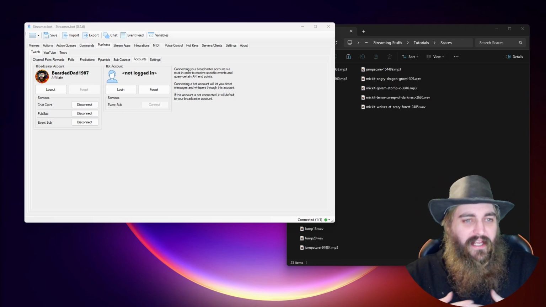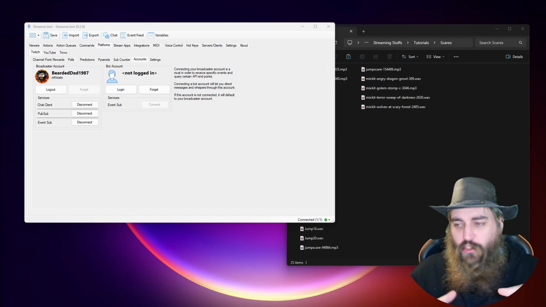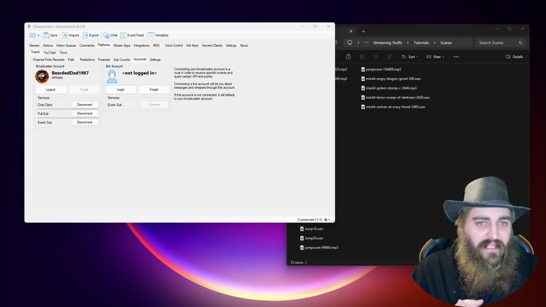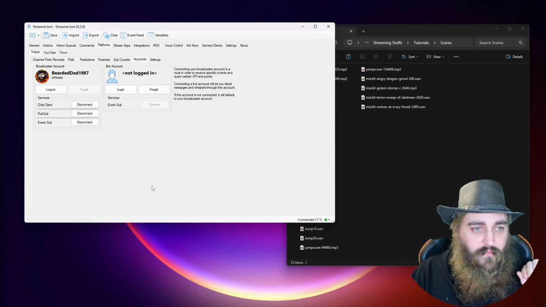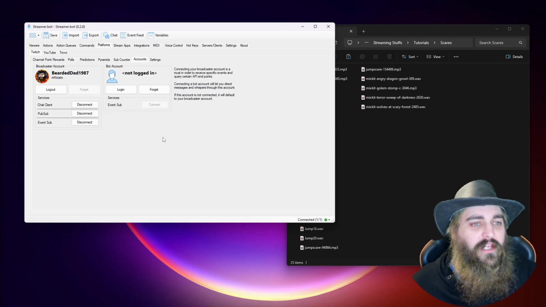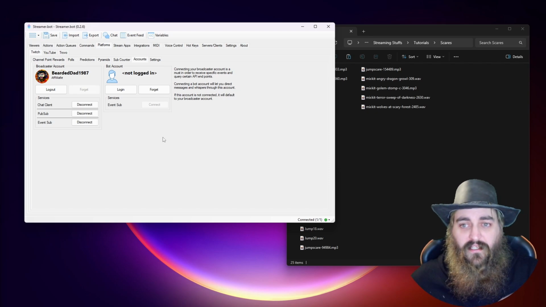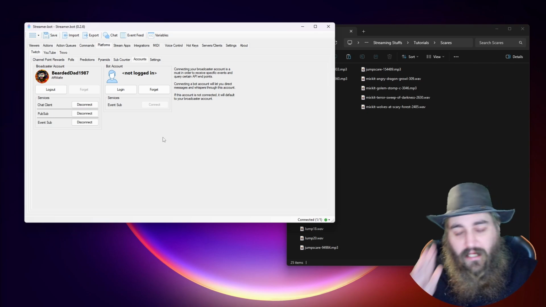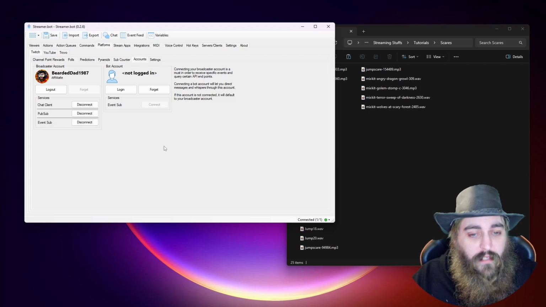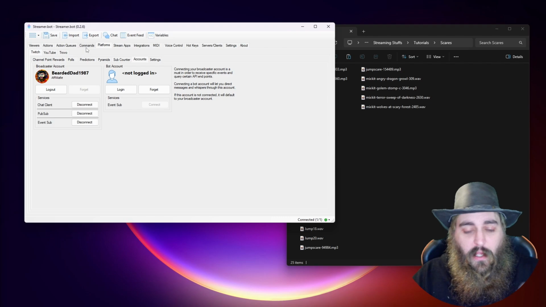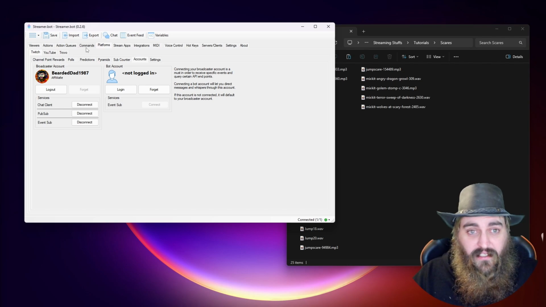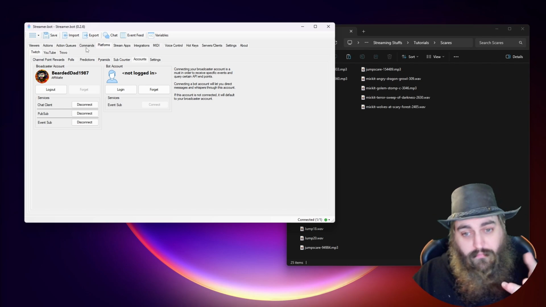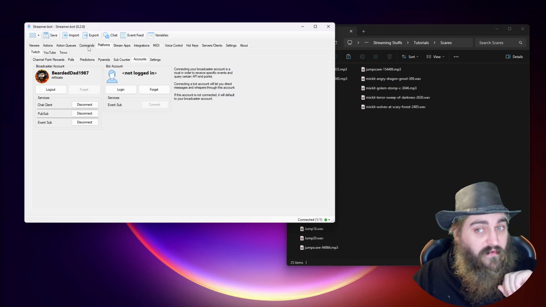So, just a quick tutorial today. We've got Streamer.bot all set up and installed, all running happily, maybe controlling our alerts and other bits and bobs for your stream. Now you want to try and set up some channel points so viewers can have fun on your stream and interact. The one we're going to look at today is how to set up one channel point to play multiple sounds randomly. The example we're going to go with is a jump scare. So you don't know exactly what sound is going to come out, but it just picks a random one from a folder.